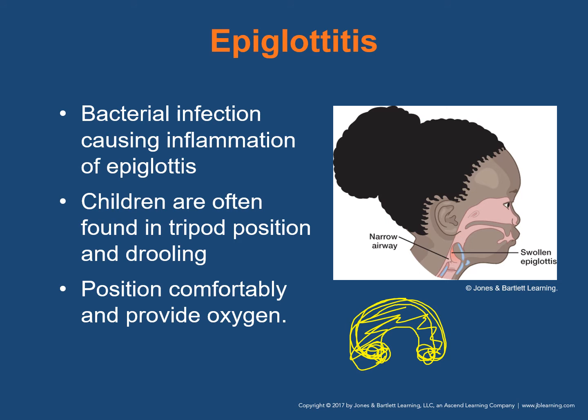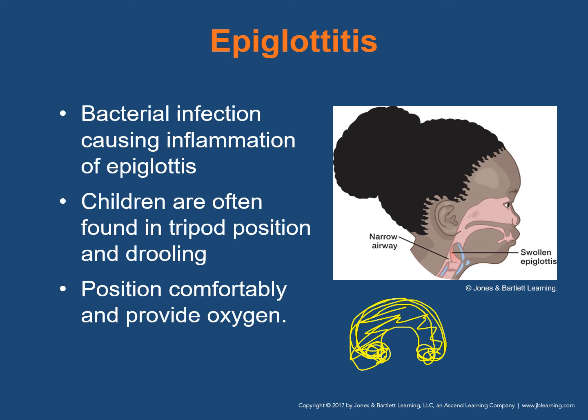Now, like I said, it's typically in infants and children. However, I have seen epiglottitis in adults, and it's just less common. There's a vaccine that we get as kids that has reduced the incidence of epiglottitis. I haven't seen it for a long time, so that's a good thing. But just be careful. Let them position themselves. Don't aggravate them. Don't let them cry.